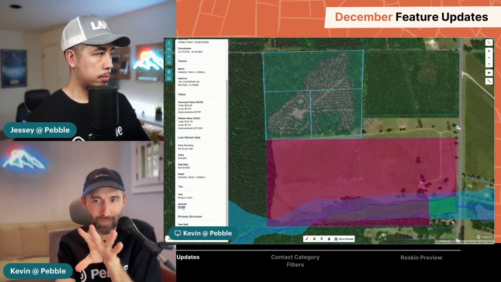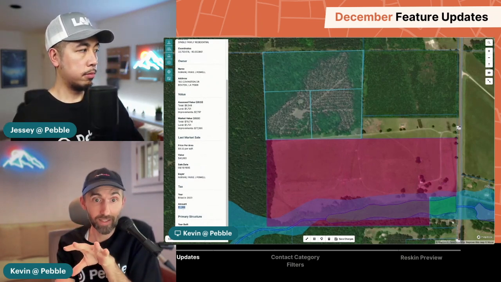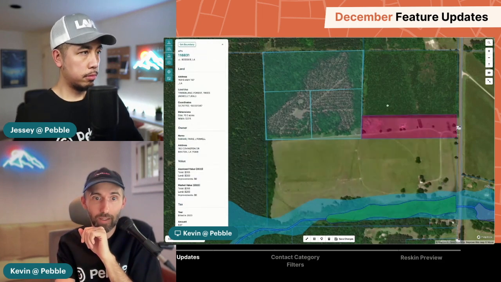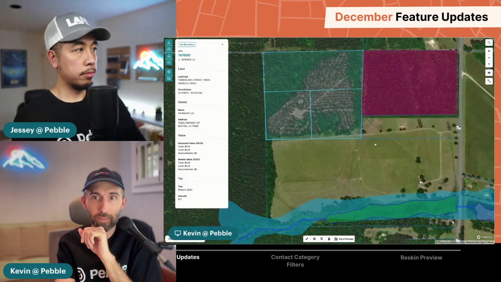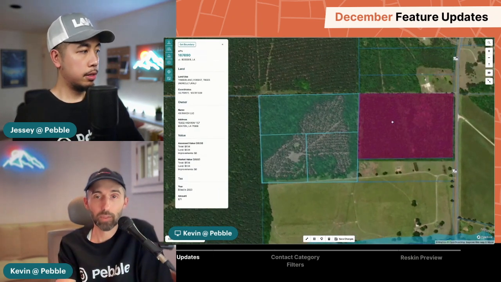Now that may not be correct because sometimes these non-disclosure states don't give you exact amounts. But for those that do, you can look up the last sale amount. So that can be really helpful trying to figure out what your property might be worth.